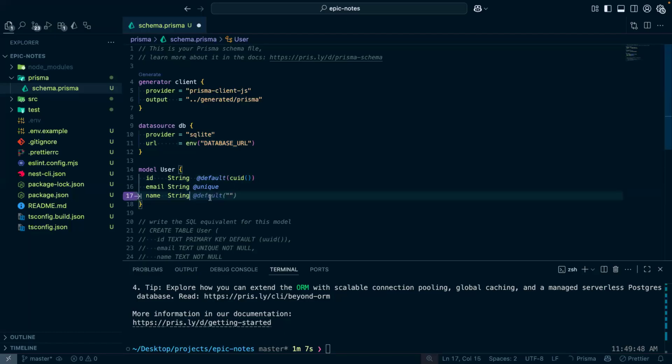So the reason why I say the default is cuid, we can say the default is ulid, or we can say the default is auto. Or we can say our ID is actually not a string, but a number, and the default is autoincrement.